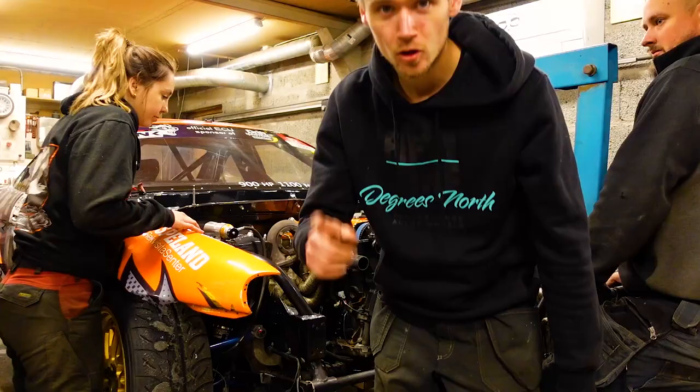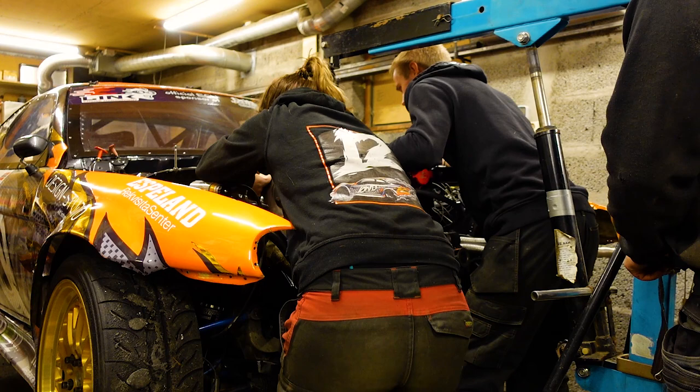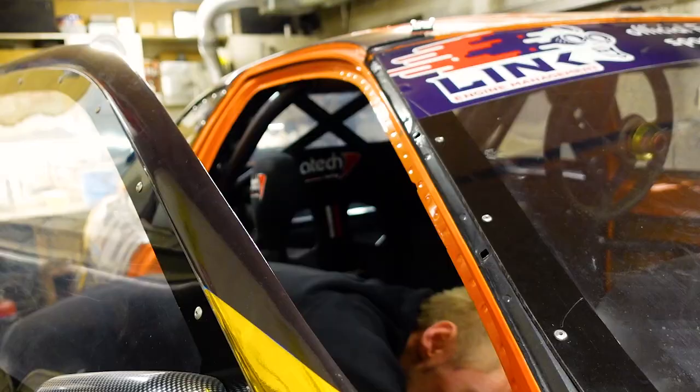Ready to take the engine out. I guess we weren't ready after all. Forgot the clutch line.